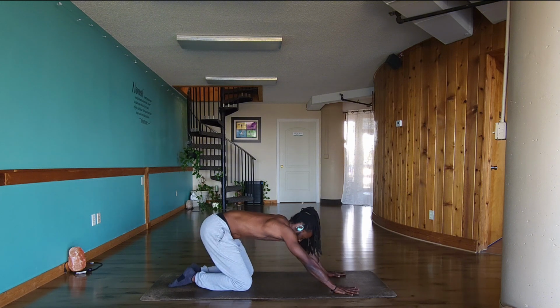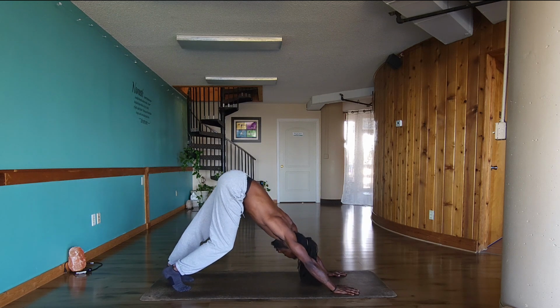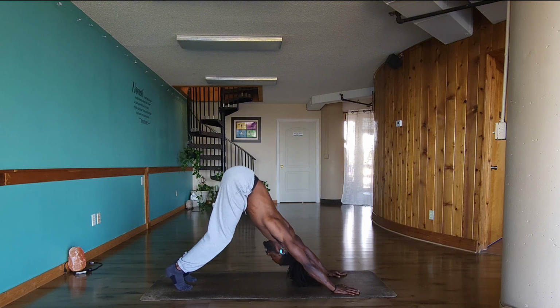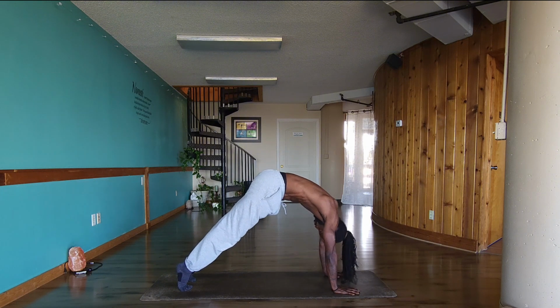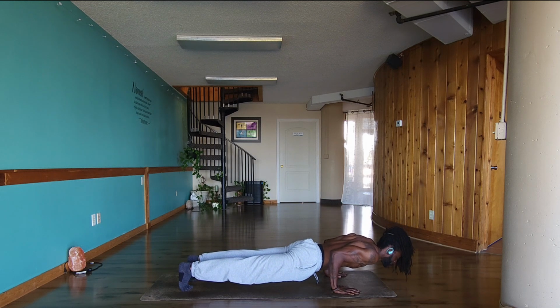So come back forward to the top of the mat. Find a plank. Lift the hips. And then find your down facing dog. Pedal the knees. Breathe for three, two. Inhale, spinal roll. Lift the hips up nice and high. Pull the chin into the chest. Roll the spine forward to that high plank and then lower down to that chaturanga.